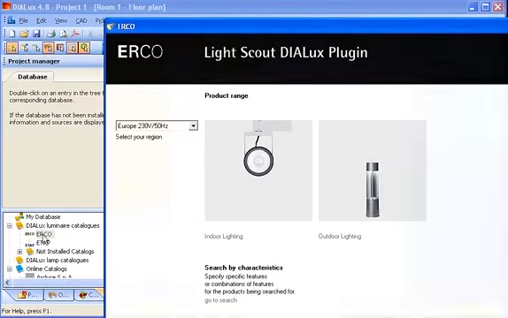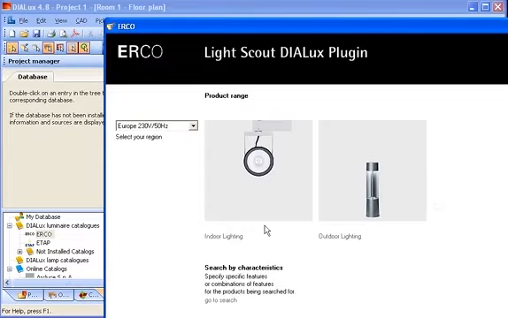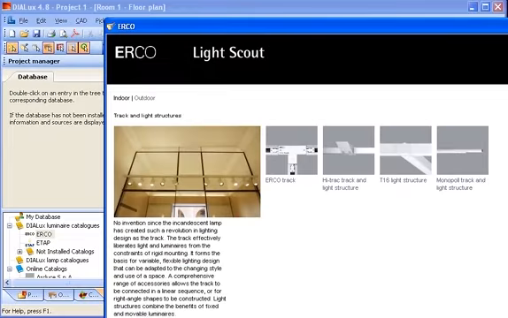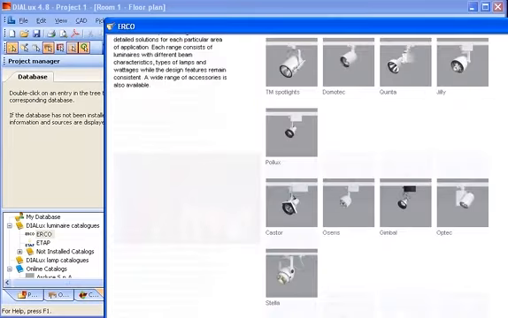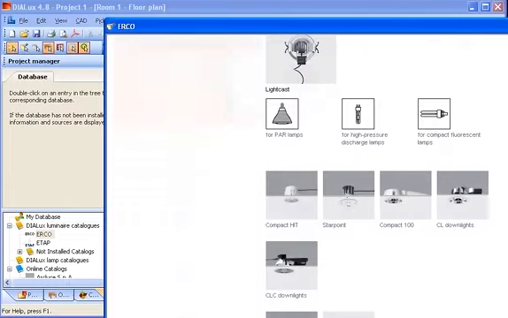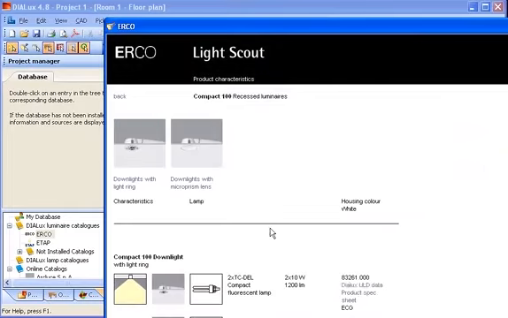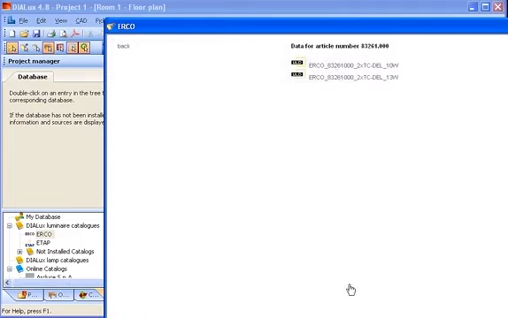So click on the Urco catalog and select a light from Urco. If you go for a compact fluorescent downlight, you have to click on the Dialux data. So we go now for 2 by 10 watt compact fluorescent.